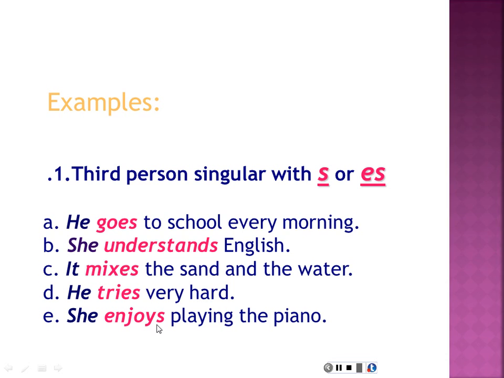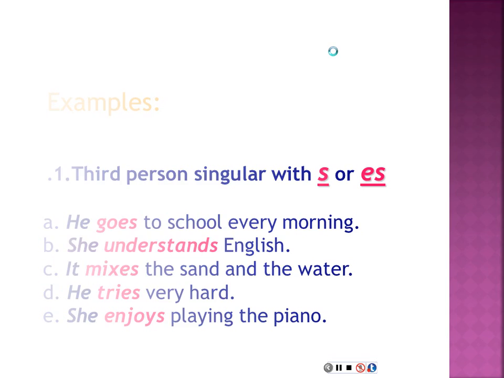The next example, she enjoys playing the piano. As you can note here, we have a y, but we didn't change it into i, and we didn't add es like what we did with try. So what is the reason? ما هو السبب؟ لماذا لم نقم بقلب الواي إلى I وإضافة es؟ We will explain it inshallah in the next page, in the next slide. So هي تستمتع بالعزف على آلة البيانو. So she enjoys, singular third person. Let's go to the next slide.